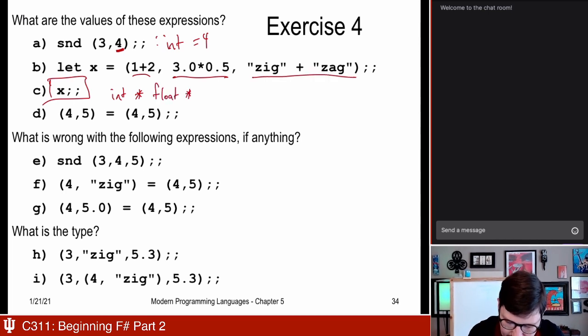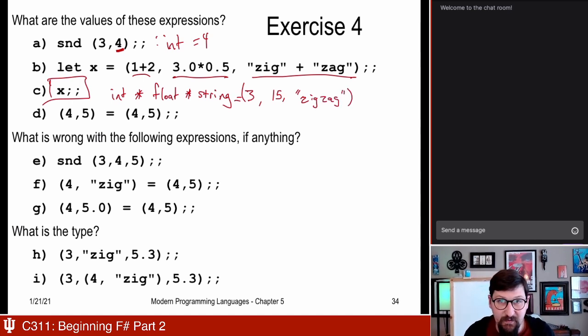The third thing is a string, right? And the values are going to be 3, 12, sorry, 15. I thought it was the same as the other example. And zig, zag.